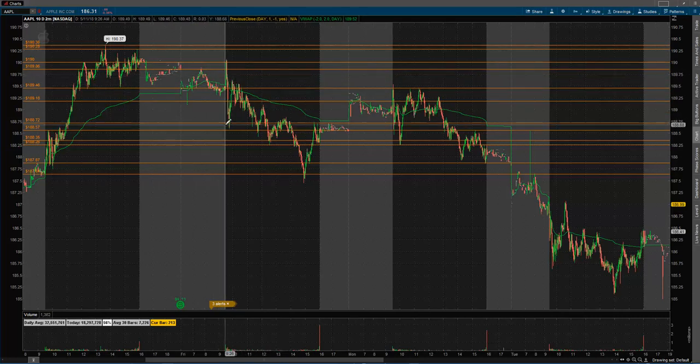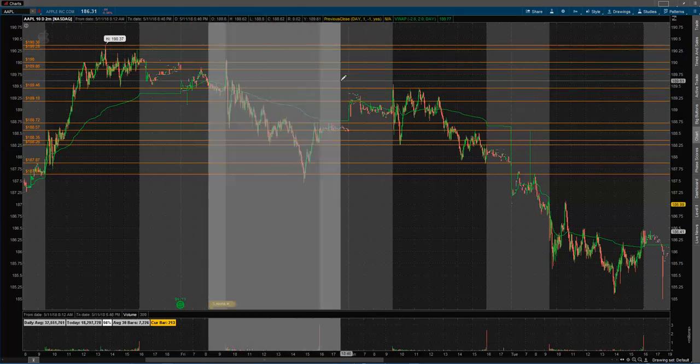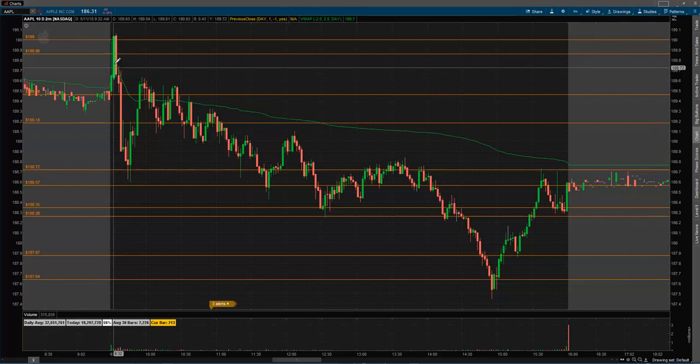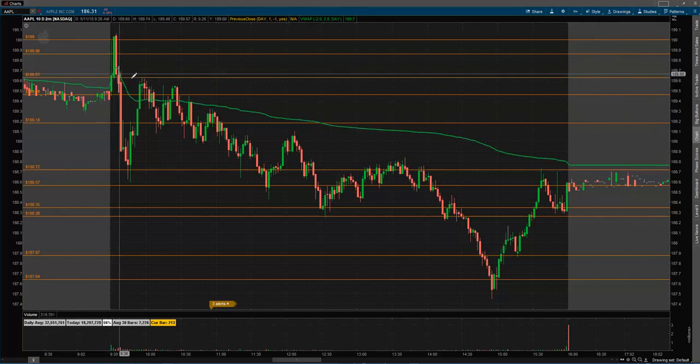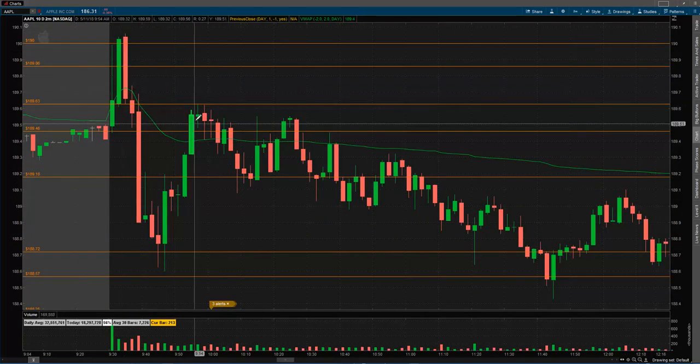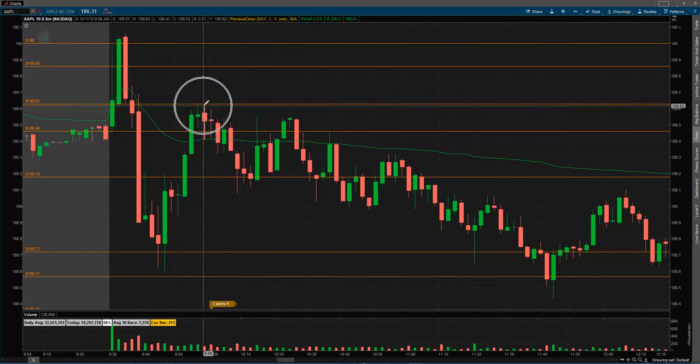Now, it could have got down here, ripped, and just continued, but it formed a lower high, and that is telling you that it's potentially on a downward trend. So when you see it gap up, and look at this now, this level is sort of acting as resistance now. Can't break it. When you see that it's starting to gap up, it's showing some weakness. And this is where you could potentially short, risking this. So you see how it's acting as resistance, and you go short.